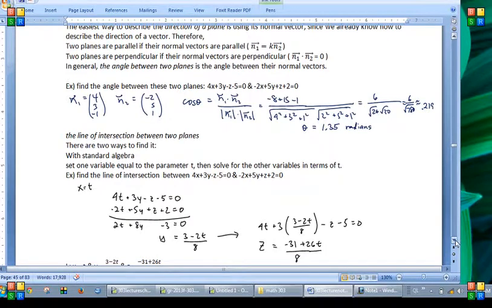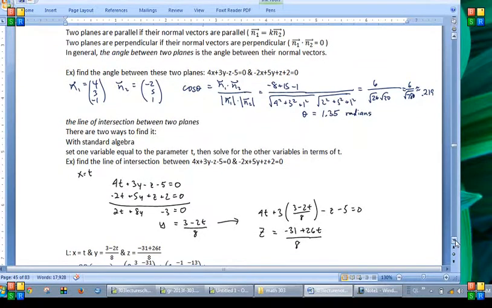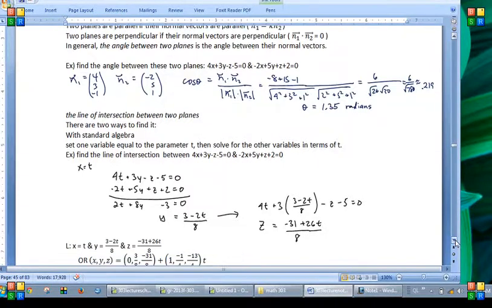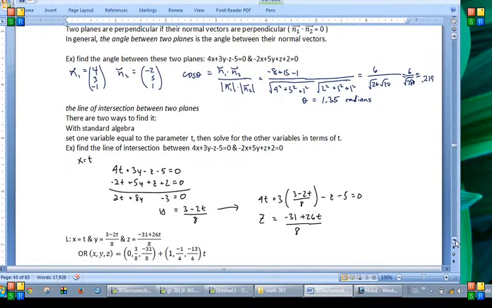So now that you have each of those, that's your equation of the line, and you can write it in any form that you want. You can write it in system of parametric equations form, which we basically already just have. Or I like writing it in vector form. So vector form, you write x, y, z equals the constant part plus the variable part, which is the direction vector times t. But again, any form of the solution is correct.